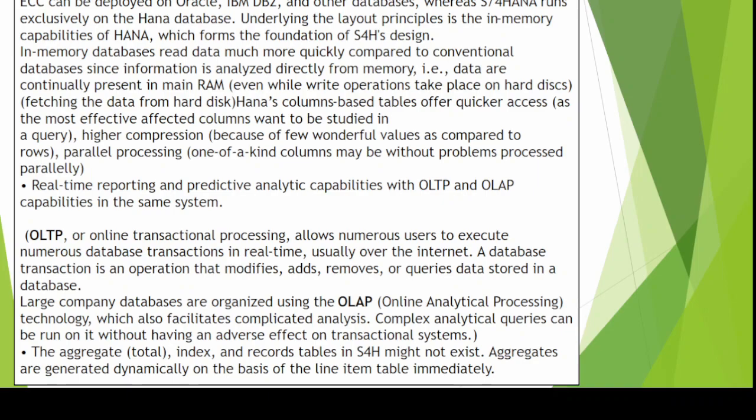It creates a huge impact on the performance of analytical queries, dashboards and analytical reports. The aggregate totals and record tables as for HANA might not exist. Aggregates are generated dynamically on the basis of the line item table immediately. It means that all the aggregate functions like sum, average and so on are dynamically generated on the basis of the line item table immediately.